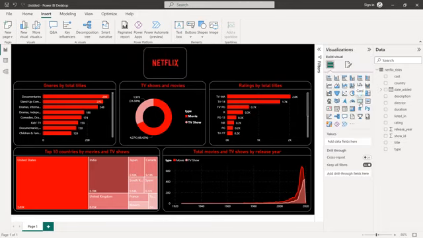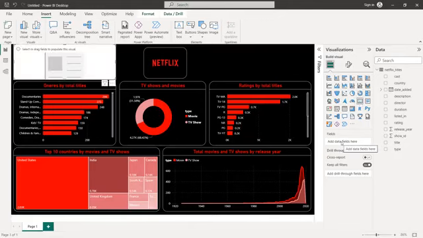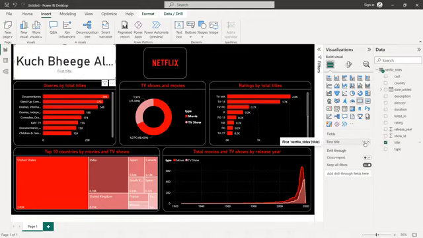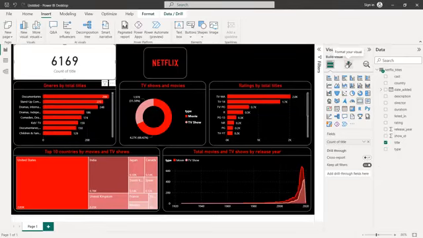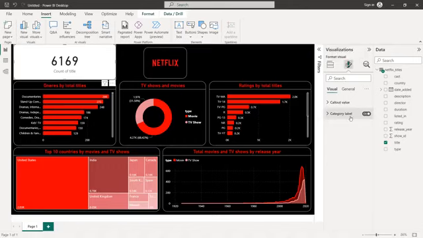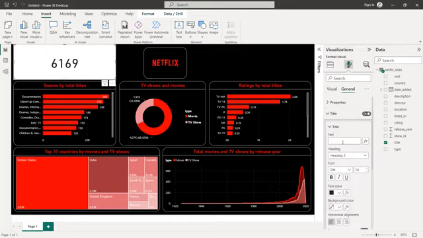So here we have the card, so click. For the fields, we're going to start by total titles. So we drag and drop titles in here, and we select count distinct. We're going to format that. So we remove category label. On general, title on, and we select total titles.